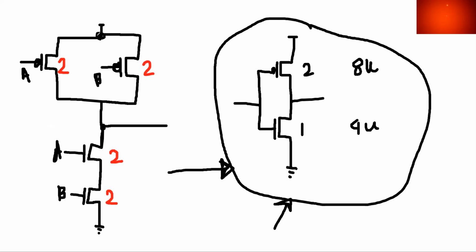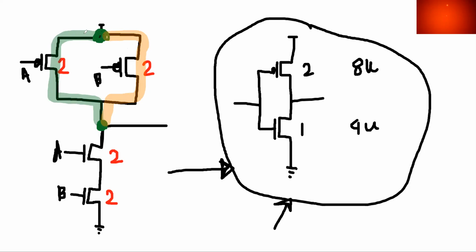Now here, this is your VDD, right? This is your output point. How many paths, that means roads, do you have to go from here to here? What are the 2 roads? One is A, right? Another one is B, right? Got my point? In these two paths, how many transistors do you have? 2. That means one per path, right?